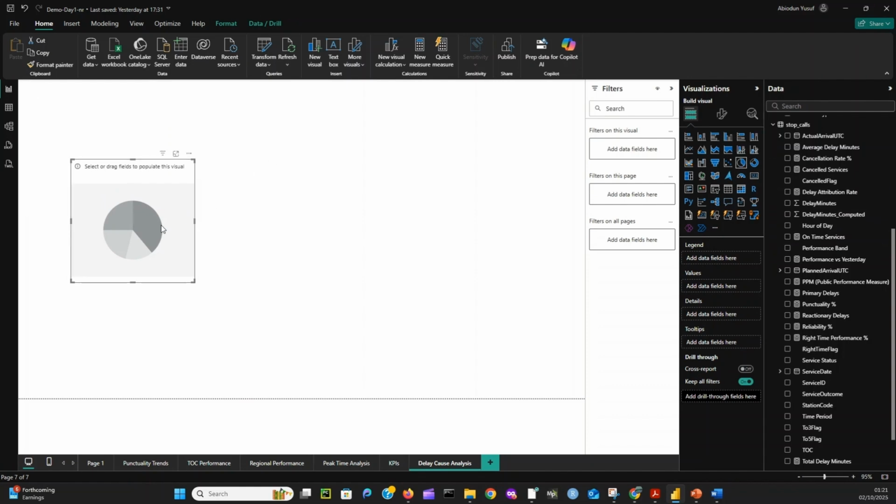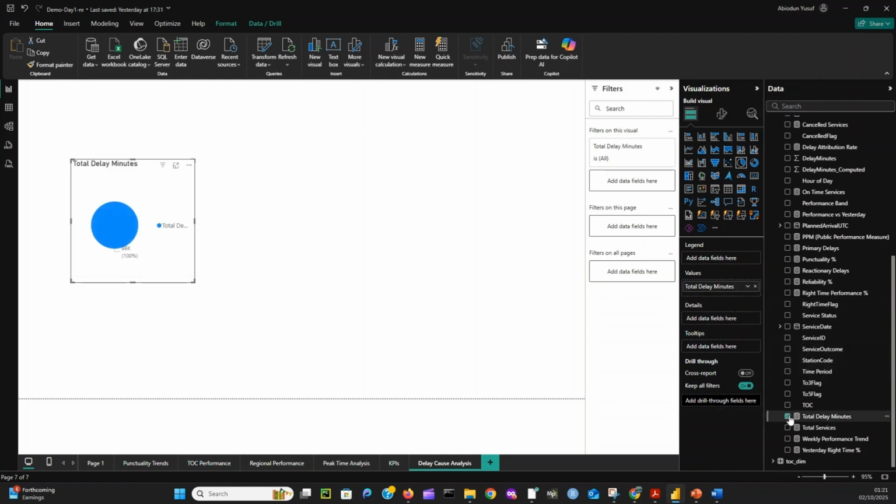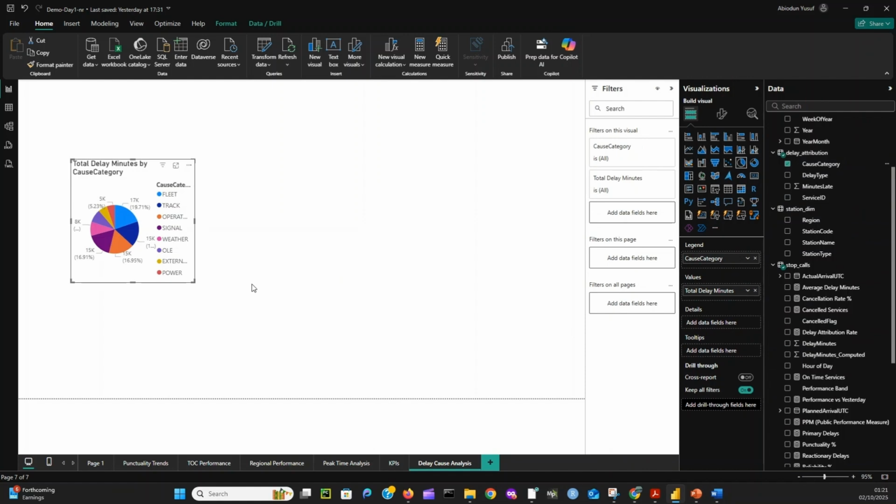We create a simple pie chart, and we want to put the total delay minutes that we calculated in the values. In the legend, we want to go to the delay attribution, where we want to select the cause category. So delay attribution category will be the legend, like so.